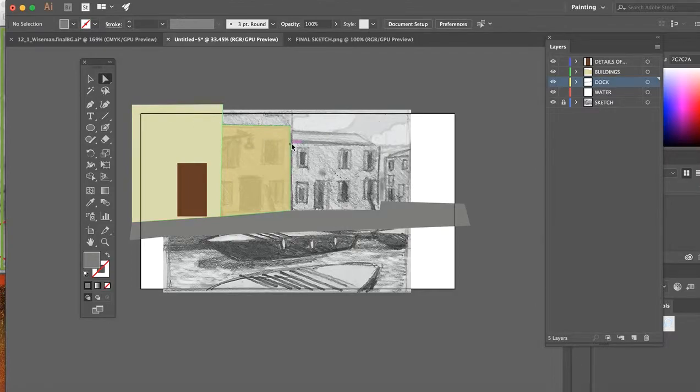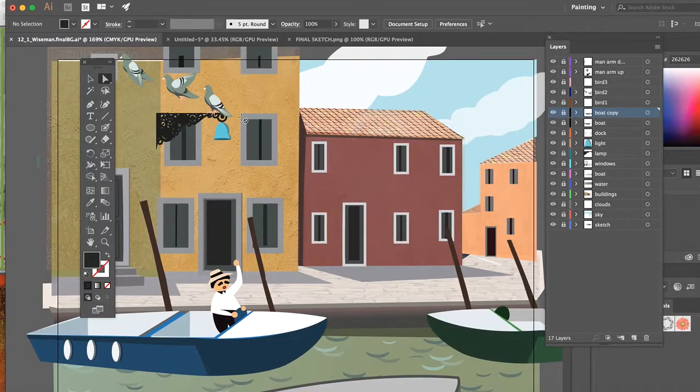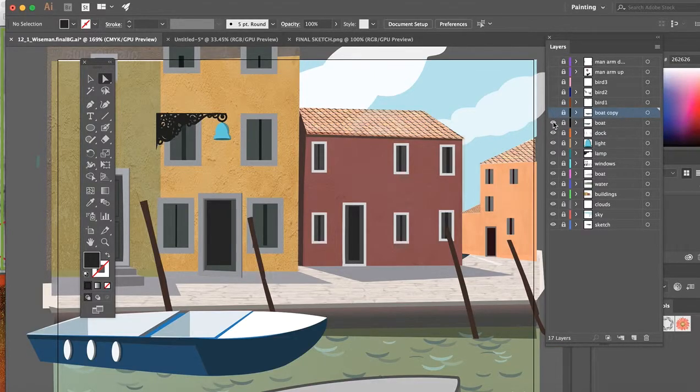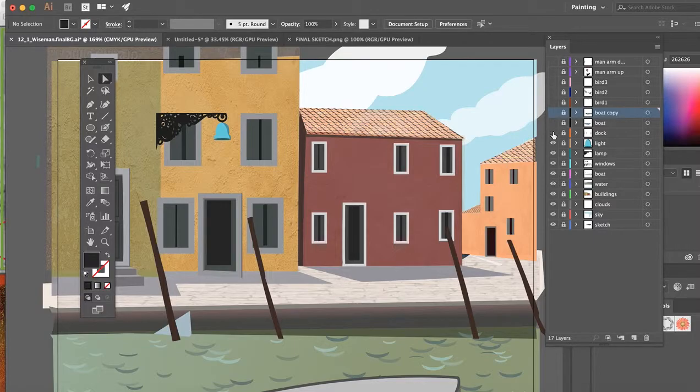And that's that. I wouldn't really start getting into your boats or the people in the boats in the water. What I can also do is show you later on how to add some of these textures in if you wanted textures into the background, like the stone on the ground or the texture of the buildings. So if I were to get rid of some of these layers, like the birds, even the boats. Boats don't need to be in there.